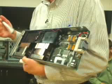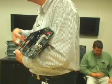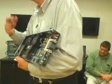Oh, this is a good example. If you look at this, these plastic pieces, these heat sinks are considered high impedance devices in terms of airflow. You cannot push air through plastic. It's going to go around it. If you think of these two heat sinks as two big rocks in a river, water is going to flow around them naturally.